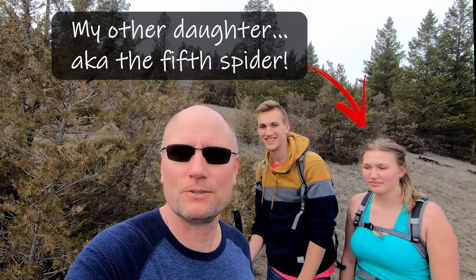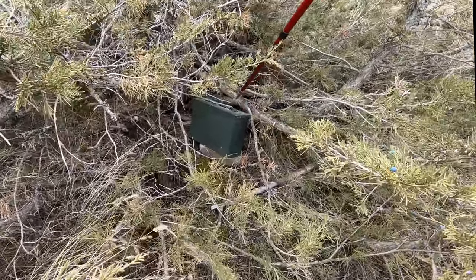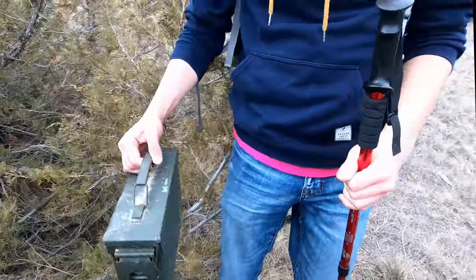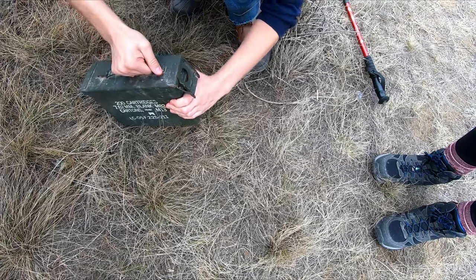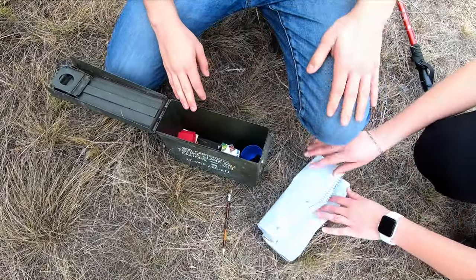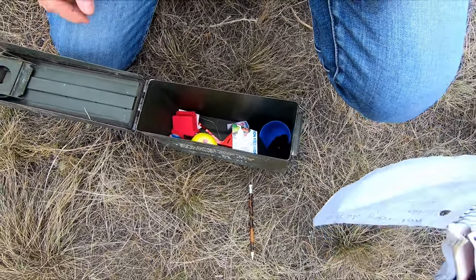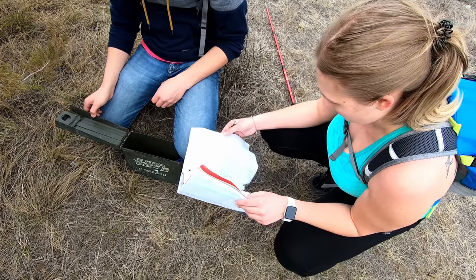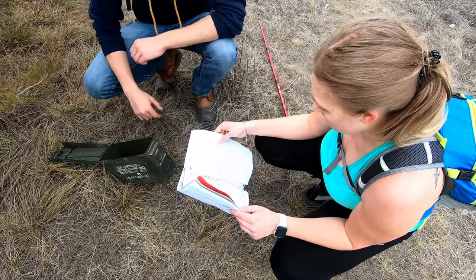One of the things we also do when we're out hiking is look for geocaches. If you guys don't know what geocaching is, people from around the world hide things and you use an app like geocaching.com to find the location of those hidden items. When you're out hiking you go looking for them — sometimes they're easy, sometimes they're hard, all you get is a coordinate. We just found our first geocache on this hike. This one is in an ammo crate. I don't think this one's been opened in a while. There's a notebook and some miscellaneous toys for kids. We're going to sign the log book, which is pretty common in every geocache for all the people who find them. We've got our first geocache as Adventuring Spiders.